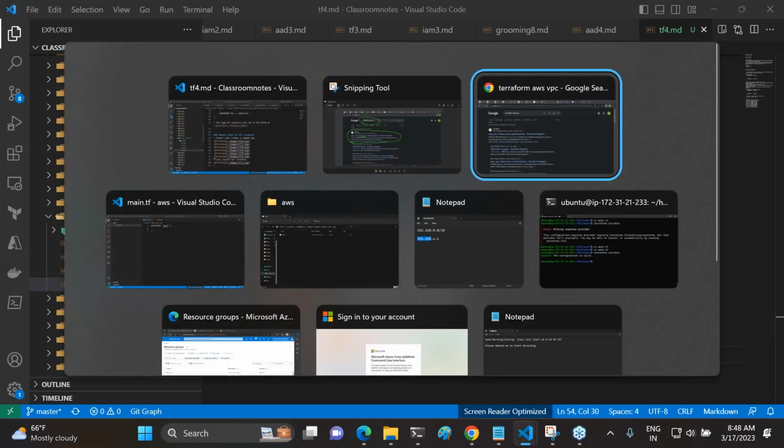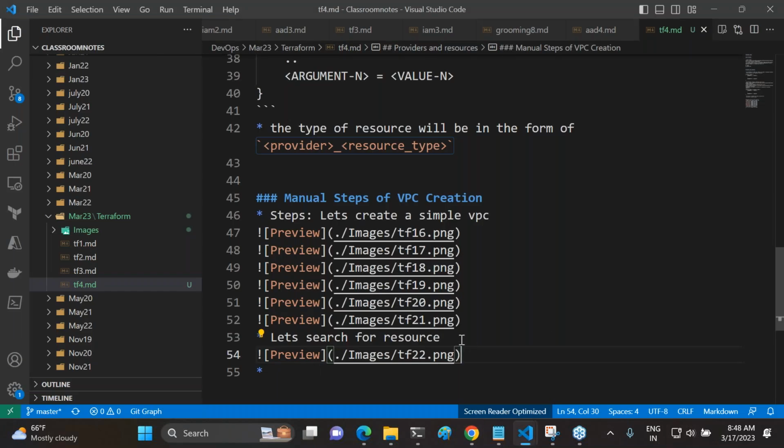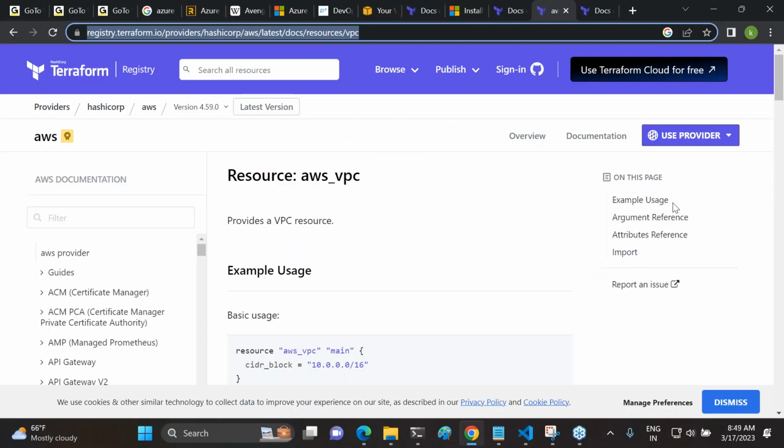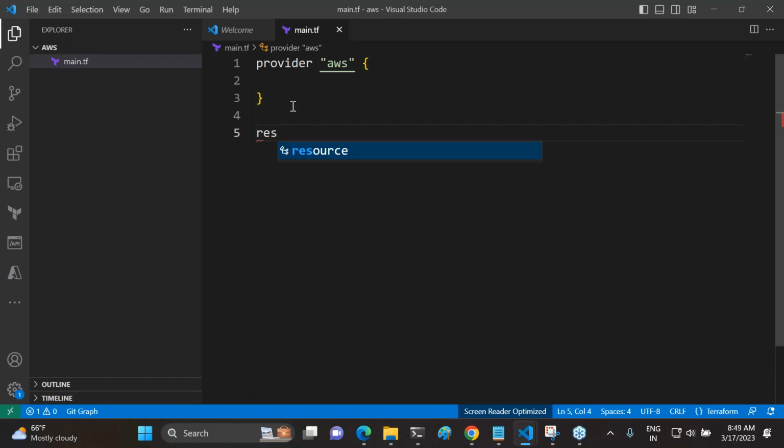Now I click on this. So it has opened this. Now in this, if you try to see, he's trying to tell that if you want to write this resource block, resource aws_vpc and whatever name you want to call it. So let me try to write the same thing over here. Resource aws_vpc and then name, let me call it as main. Any problem so far? I want to call my VPC as entire VPC. Yeah, fine.